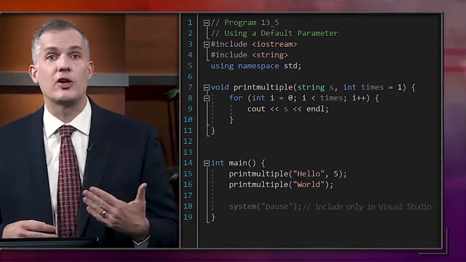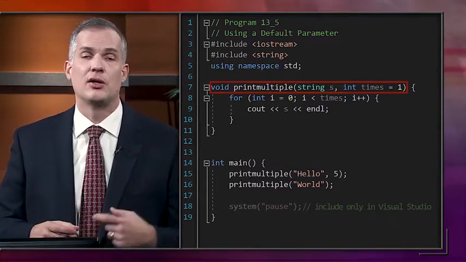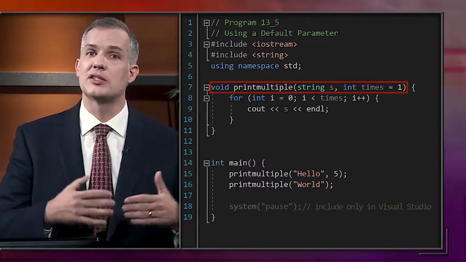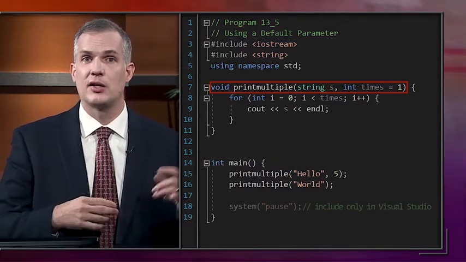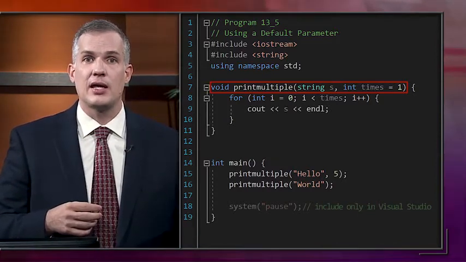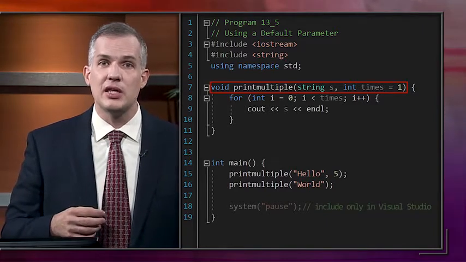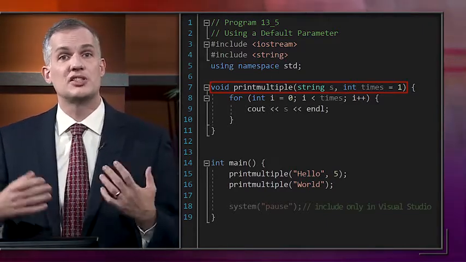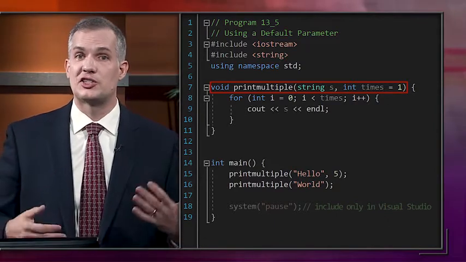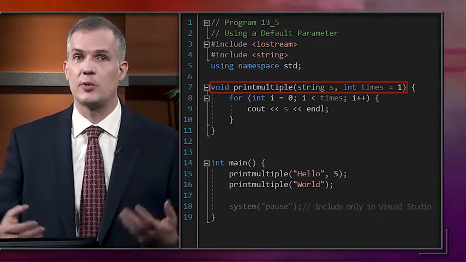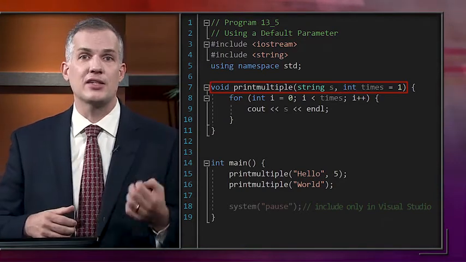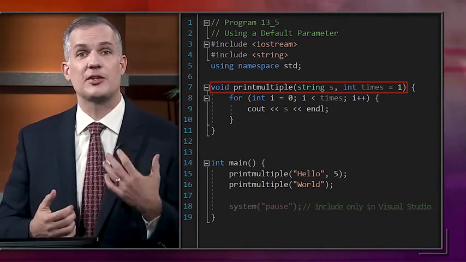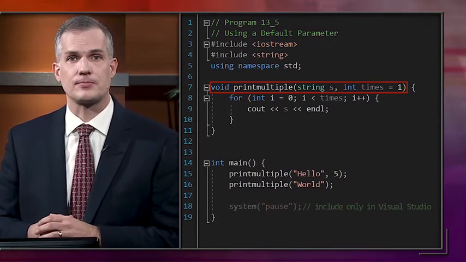If so, our header would look something like this: void printMultiple(string s, int times = 1). So there are two parameters, a string called s that we're taking in, and an int called times, the number of times to print, which has a default value of 1.